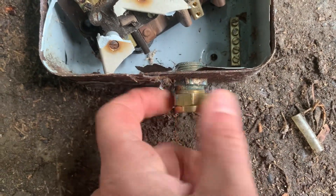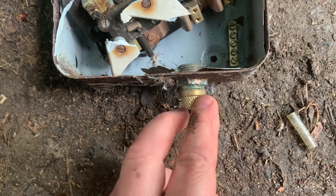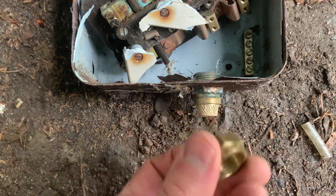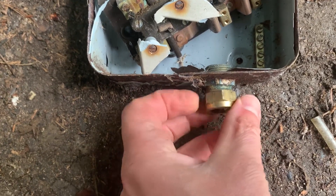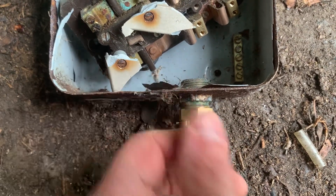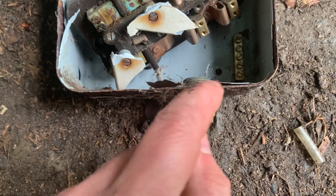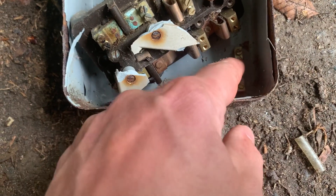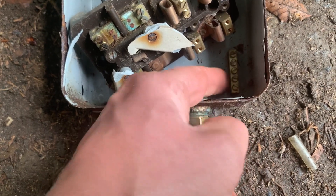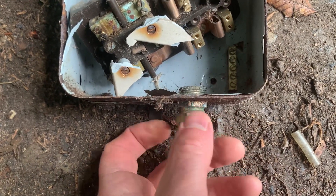On this old fuse box, you've got this special brass fitting on here which I've never seen the likes of before. And when you put your armor cable in there, those galvanized sheath wires - you encourage those to just creep up on this knobbled area here. Then you slide that back up and they kind of clamp together. And because this fuse box is made out of metal - I don't know how good that contact is after 30 years - if there's an earthing situation, it will travel from the fuse box, through the earth block here into the metal, down the galvanized wiring back to the house, where it's earthed properly.